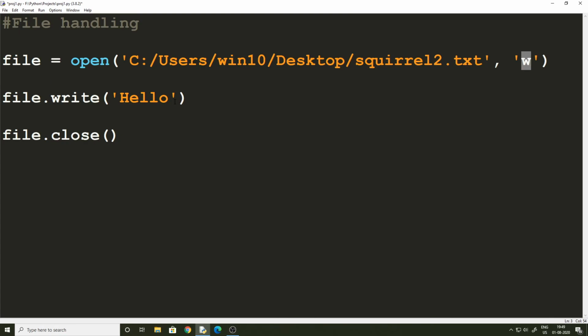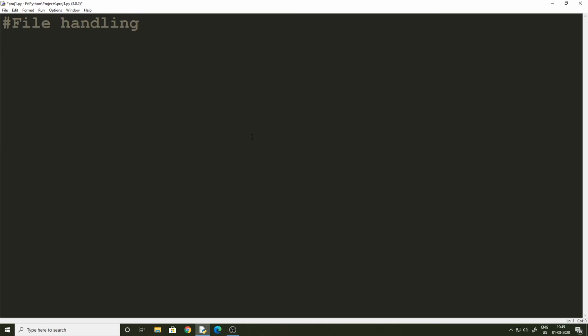And the last thing that we would be looking at is how we can delete a file. So let's get rid of all of these things. So in order to delete a file, we would be using a module called OS in Python, and we need to import it. So we'll just type import os, and this imports the OS module. And it's really simple. All you've got to do is os.remove, which is a function, and remove function takes the path of the file as an argument.